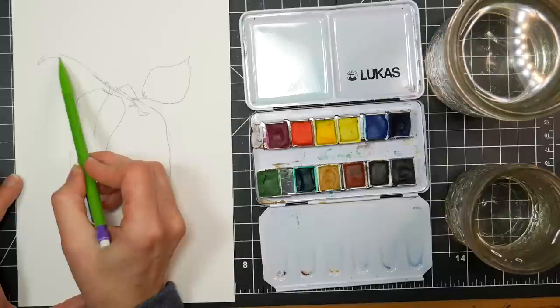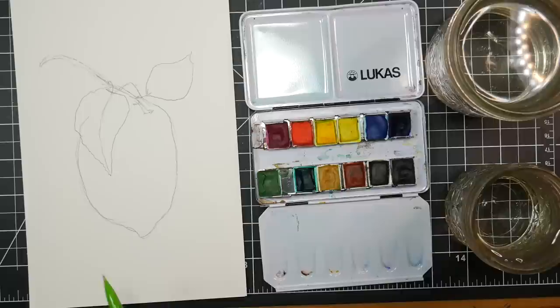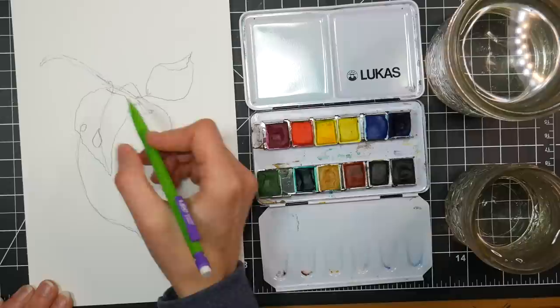Let's just get that little stem back there. Now I've drawn this darker than you're gonna want to, because I want to make sure you can see it. There's going to be a pretty strong shadow here, and I love to see the play of light and shadow. This leaf has a little turn, and I love when leaves have little turns — it just makes them look a little more interesting. Let's put a couple little water drops on here. Things look good in three, so I'm gonna add myself a little extra one right up there too.